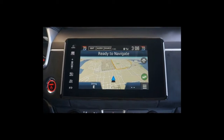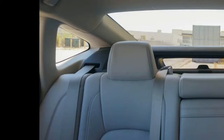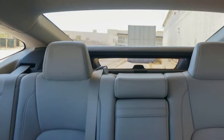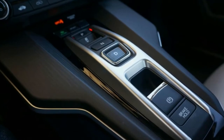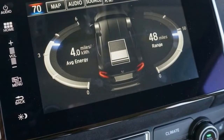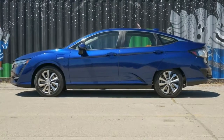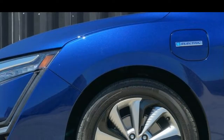89-mile battery pack. The Clarity Electric draws its power from a 25.5 kWh battery pack located at the rear of the vehicle. On a full charge, that's enough juice to cruise up to 89 miles according to Honda's and the EPA's estimates. You may get more with a light touch. The trip computer estimates a little over 100 miles, but probably not much. I finished my short time behind the wheel at around 94 very carefully driven miles.